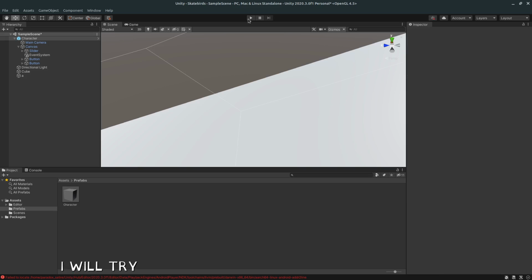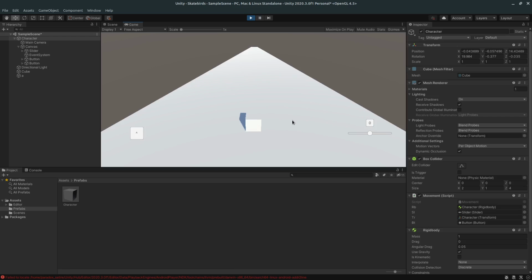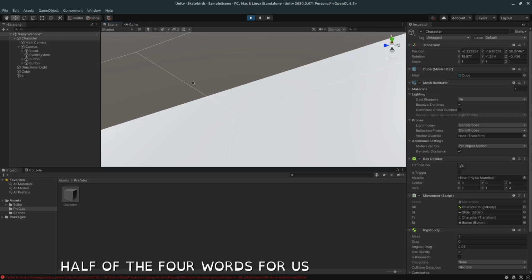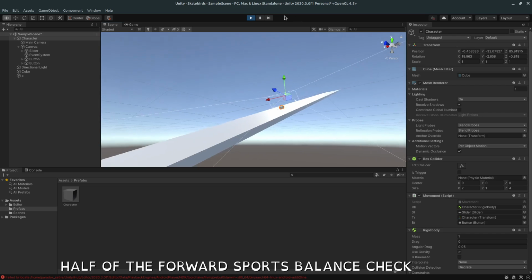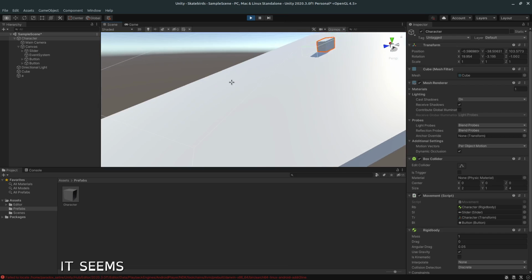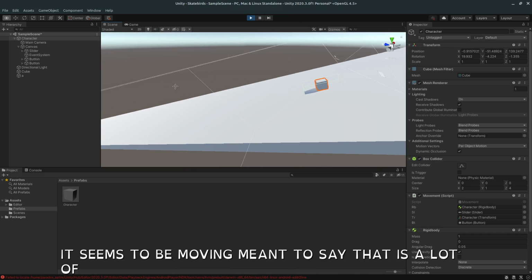I will try keeping the downwards force at half of the forwards force. Now let's check how fast it seems to be moving. And then see, that is a lot better.